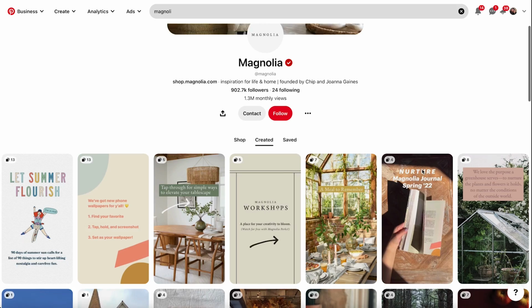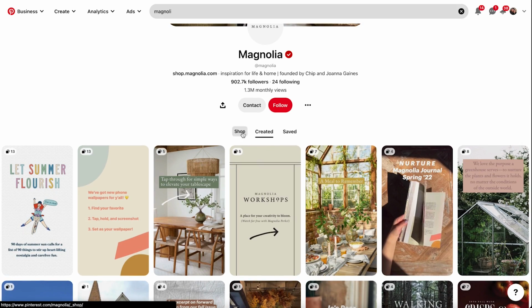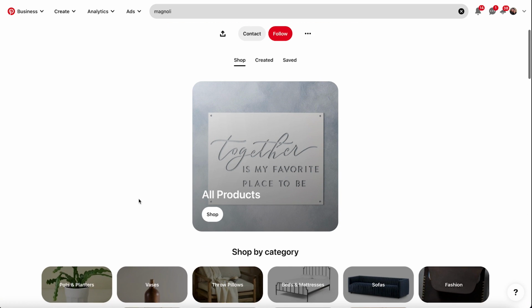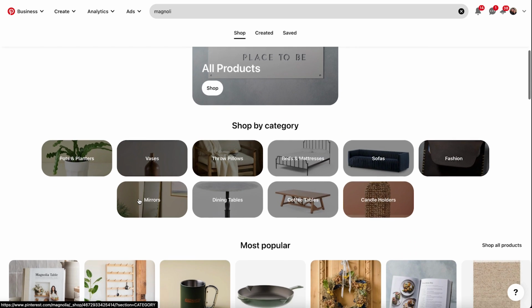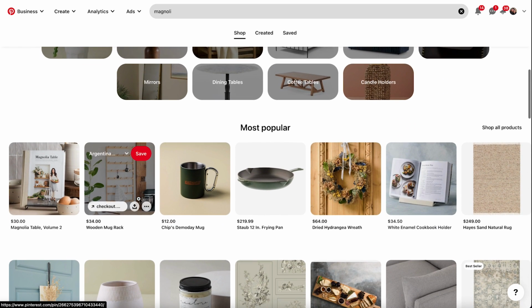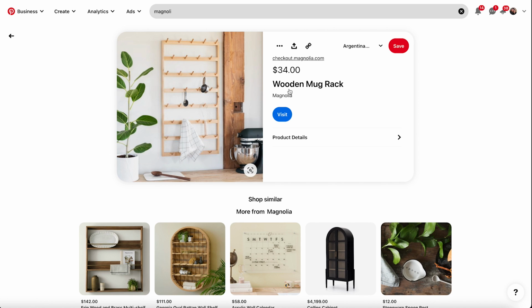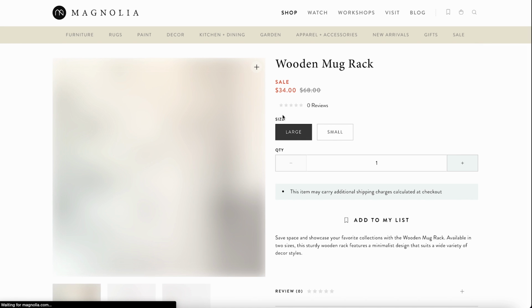When you do that, you're not only going to get access to a new tab on your Pinterest profile, the shop tab, where whoever is visiting your profile can see all of your products out there very beautifully. So it's basically a free storefront on the app. But also, Pinterest automatically creates buyable pins whenever you connect your catalog, and that means that Pinterest users can buy your products with just 2 clicks, super easy.